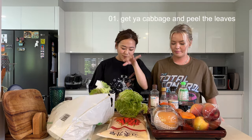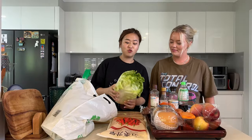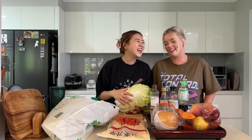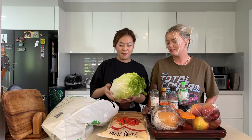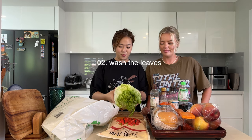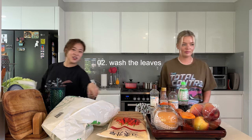You wanna peel your cabbages. You don't have to waste the ends, you can put it in your stew or give it to your guinea pig. You can put it in a stew, you can make Korean pancakes with it, but we are only using the inside of it. Ta-da! And we're gonna wash it. And we're gonna wash it the second time later.